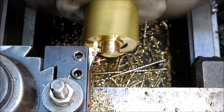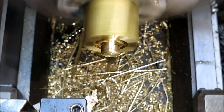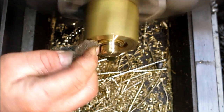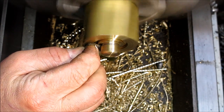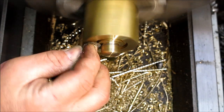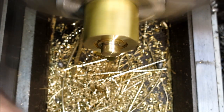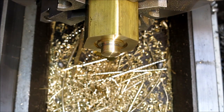There it goes. Alright. Oh yeah, that's better. Go back and touch that thread relief as well, because now there's a little step right there. Okay, now before I forget, I gotta face 10,000ths off of that. All right, let's go back to tool one. Where is Mr. Tool One? There he is.